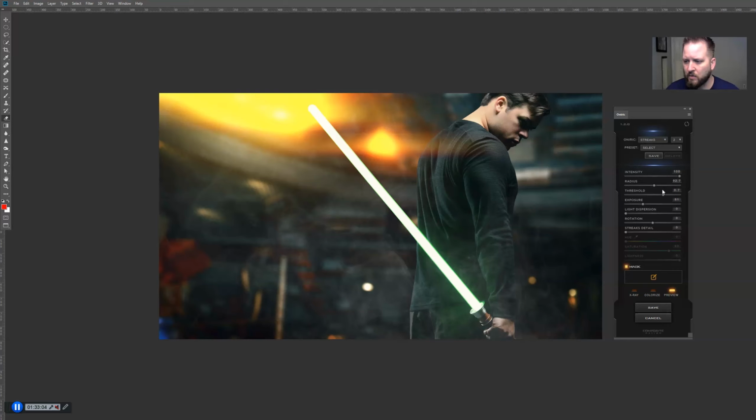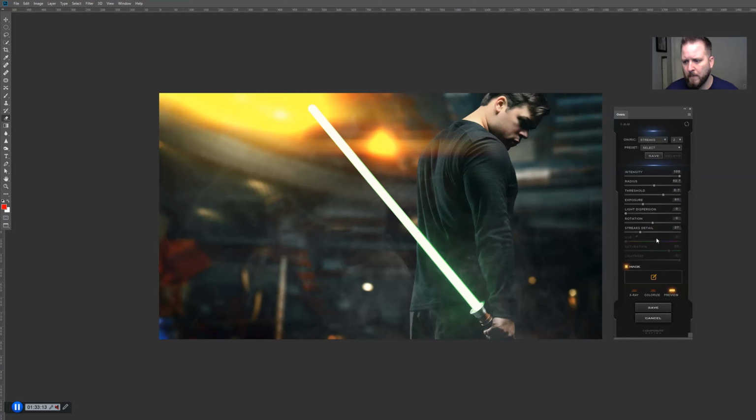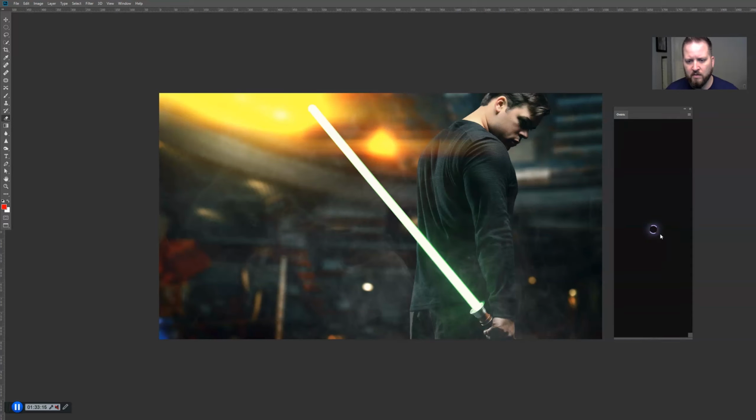I mean, that's kind of cool. You can play around with the rotation and the streak details. I may do that. 27. Kind of like 27.